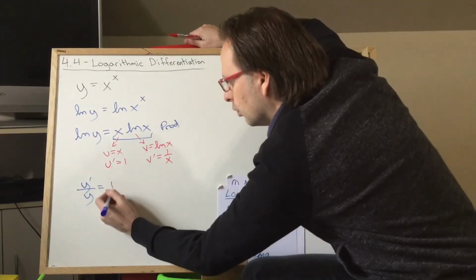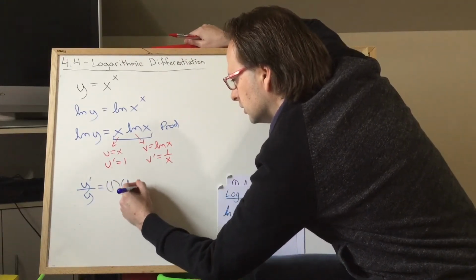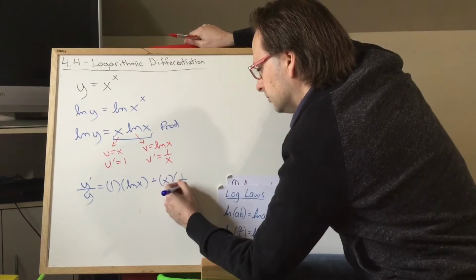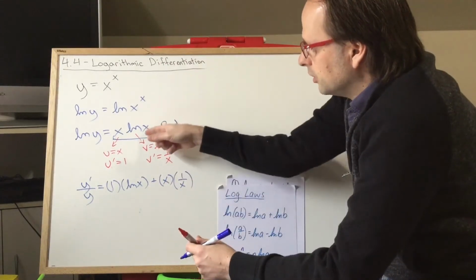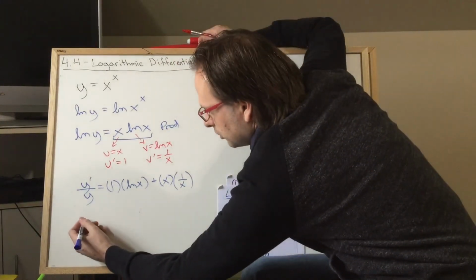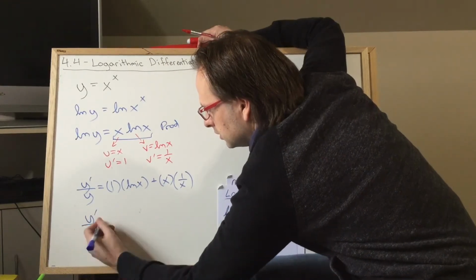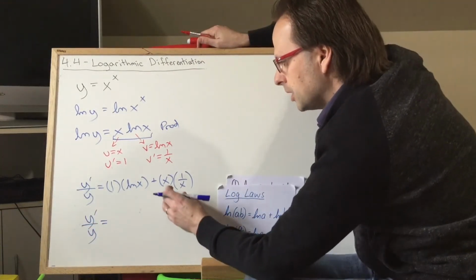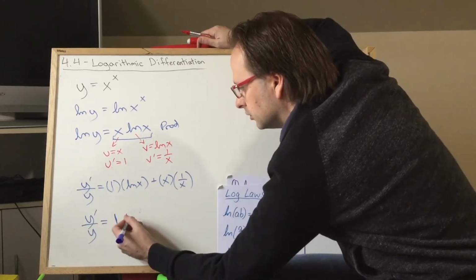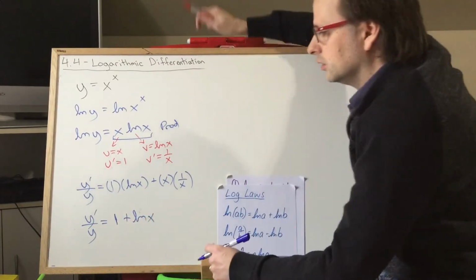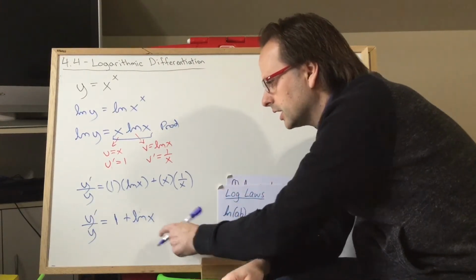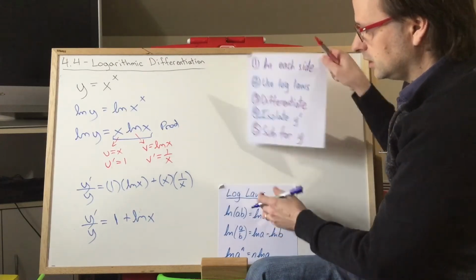So u prime v, 1 times ln x, plus u times v prime. So x times 1 over x. Any of the differentiation of logarithms were contained in the product rule there. So let's see what we've got next. I'm just going to rewrite again. Just to clear up any confusion, I might put this term first. So x times 1 over x is just 1. 1 times ln x is ln x. And I write it in that term just to be clear that the only thing that's being logged is that x.